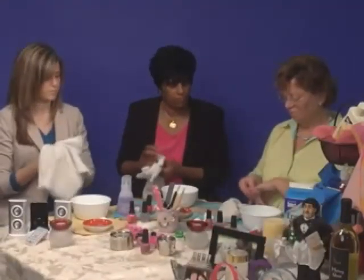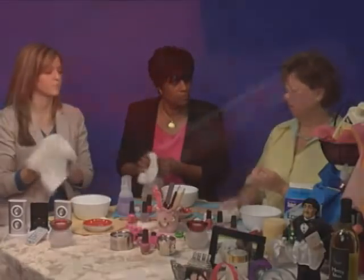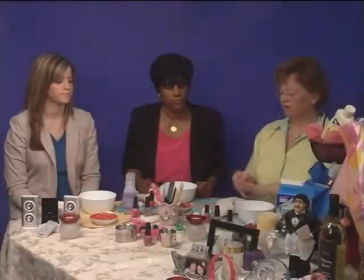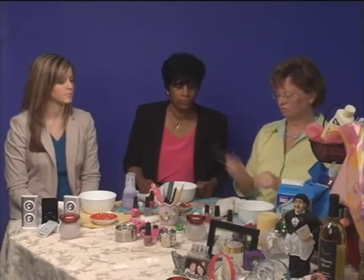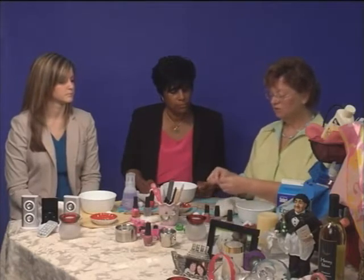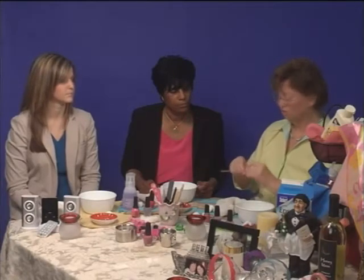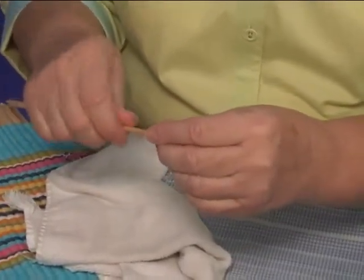Before putting on your polish, we also want to file our nails. You want to file your nails when they're soft, because otherwise you can really tear up the nail. After that, you want to take the cuticle stick — this is an orange wood stick. It's very hard wood, and that's why they use it for manicures. If you are doing a child's nail, sometimes they don't like the feel of the orange stick, so you can take a little bit of cotton ball off, just like you've seen nail technicians do, and then push back.